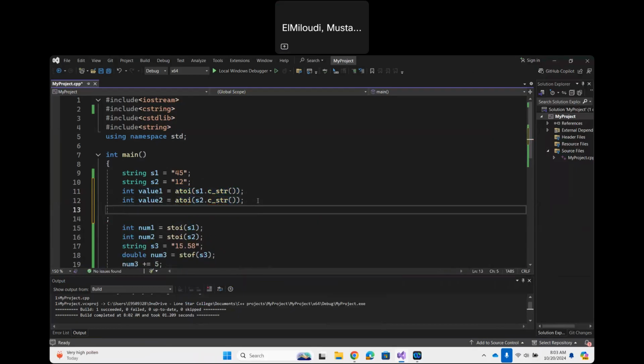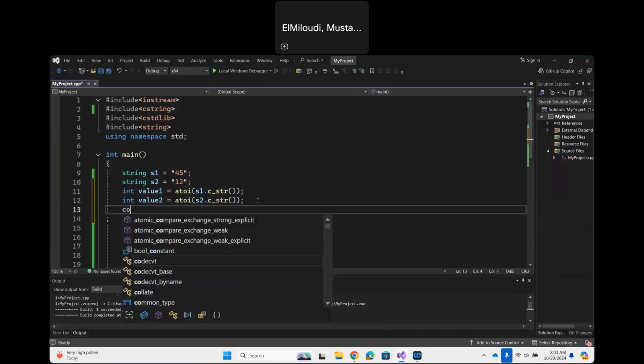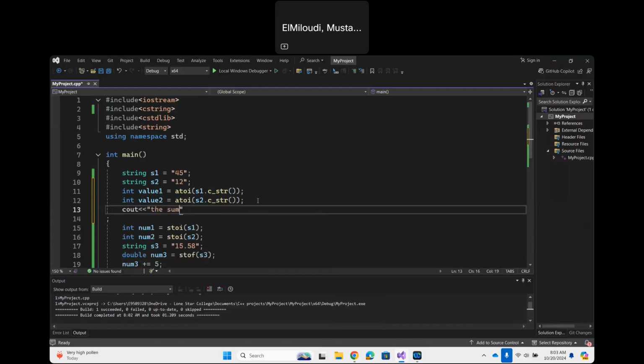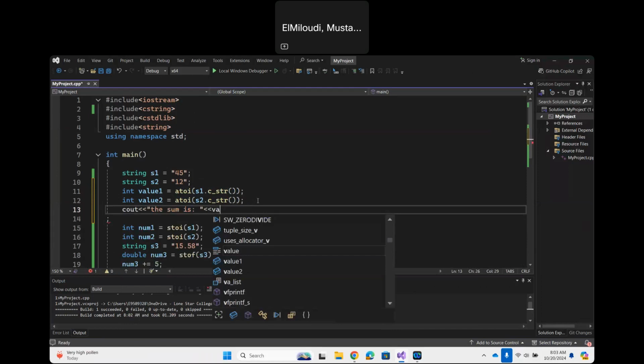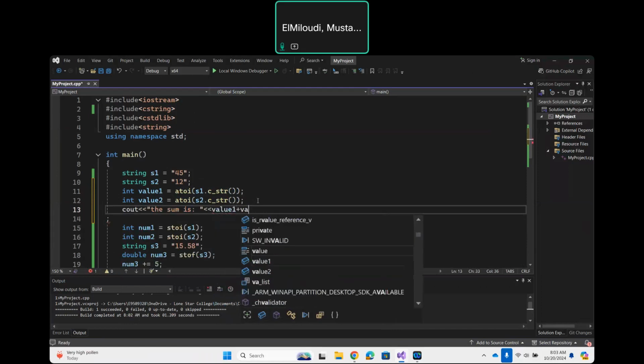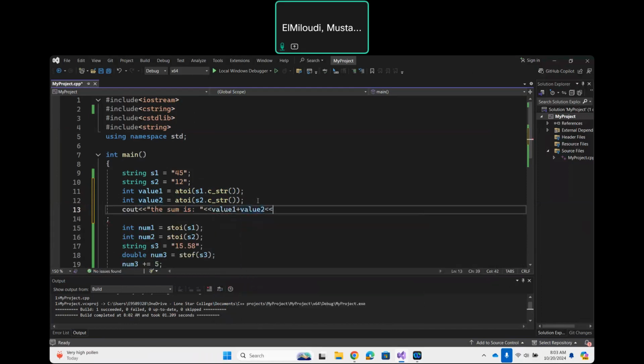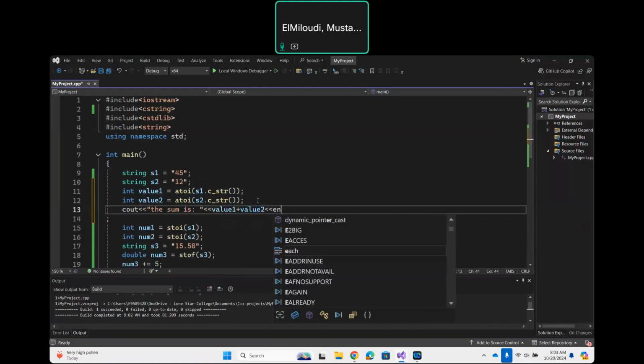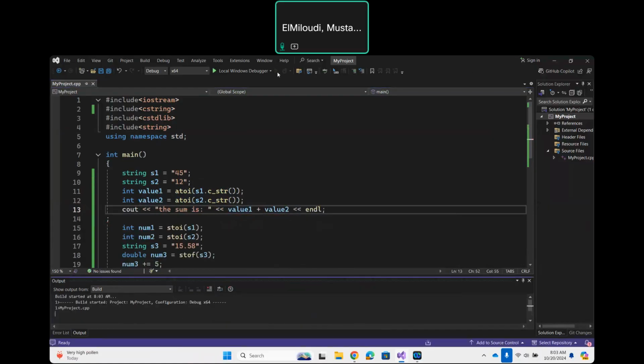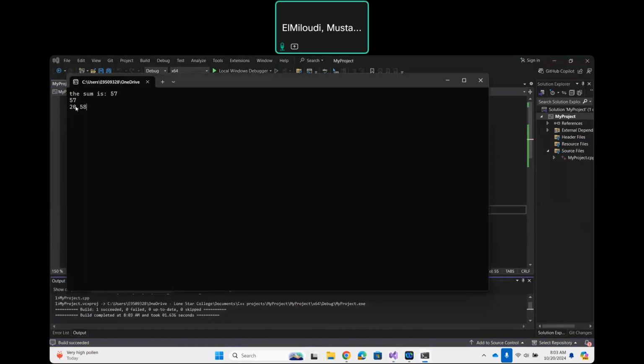Now I can add and print out: the sum is value 1 plus value 2. Let's run the program. See, you're going to get the same thing as the previous one. The sum is 57, just like the first.